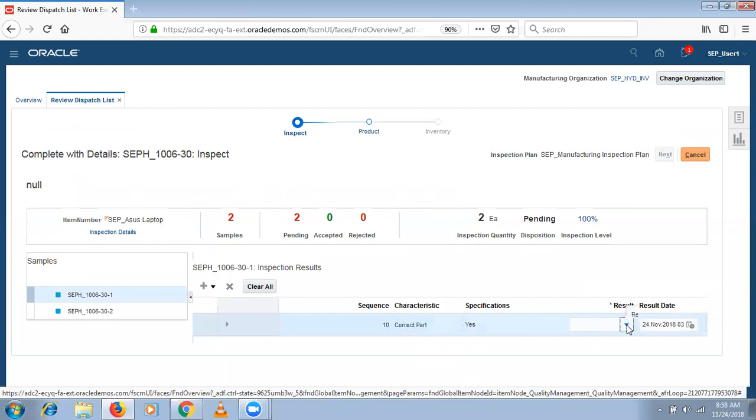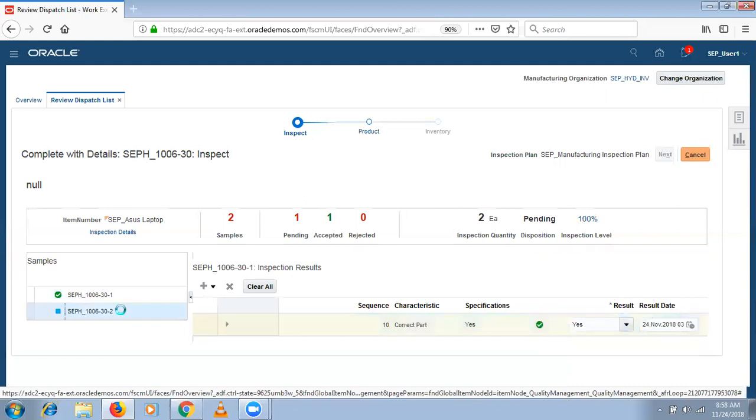So select the results, yes or no. For example, the first quantity is yes, so the target value is yes only. There are 2 values available, acceptable values are 2 values. Out of 2 values, what is the target value? Yes only. If you choose yes, that means the item is valid, it doesn't have any issues.